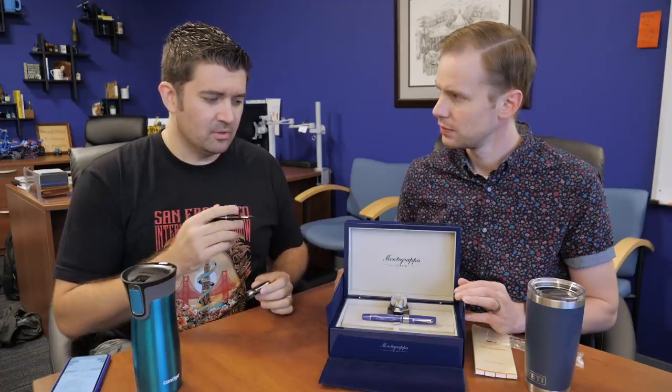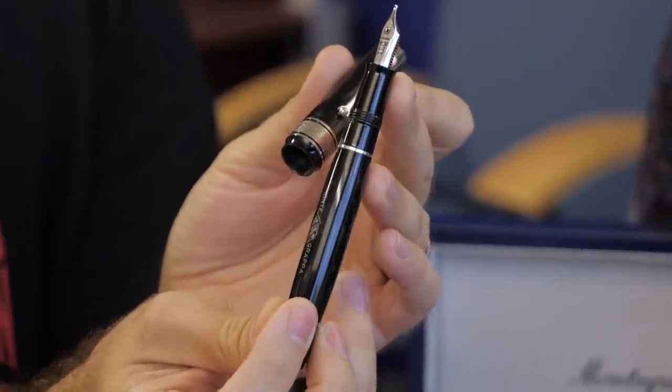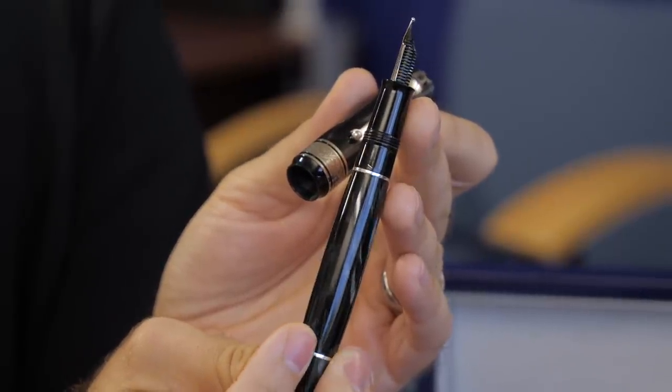Even though I would consider this a collector grade pen, this is going to be a super wonderful writing pen — this is a pen that I would daily carry. And it's going to last forever too. The celluloid body is going to be really durable; it's going to last a good long while. That's the charcoal. The charcoal one is kind of just like black on one side, and then you turn it, it catches the light and you're just like — oh, that's amazing. Not just black. Honestly, I don't think charcoal does the job for this name-wise. It really is special to look at. The center band is kind of fat — very prominent — but they decorated it really nicely with all these nice flourishing accents.